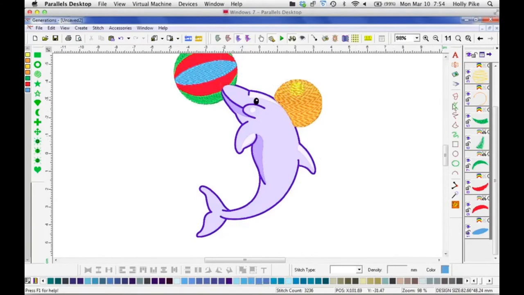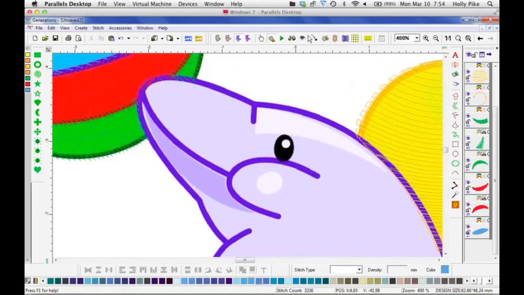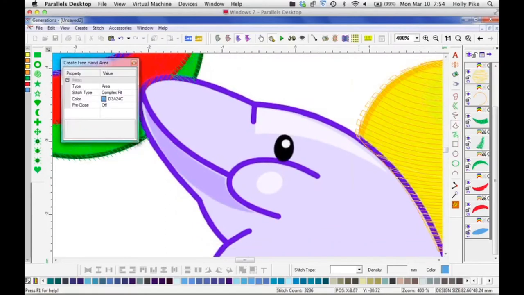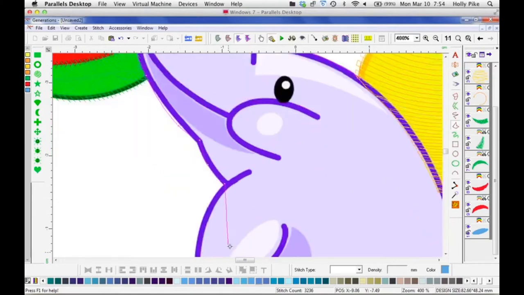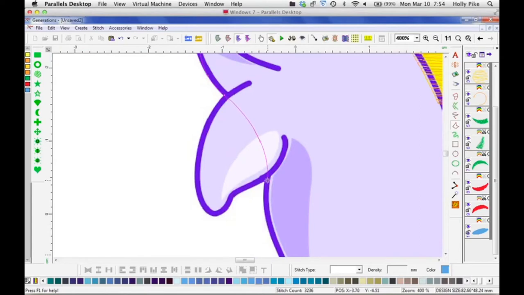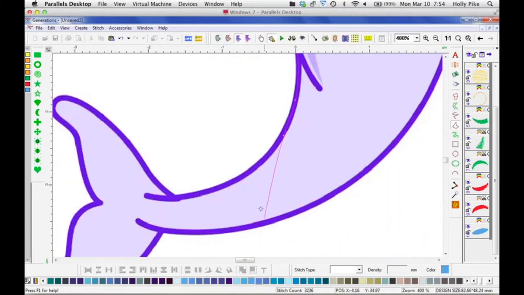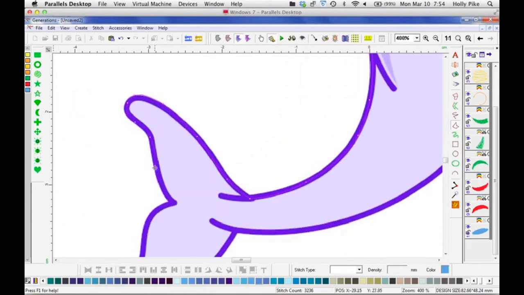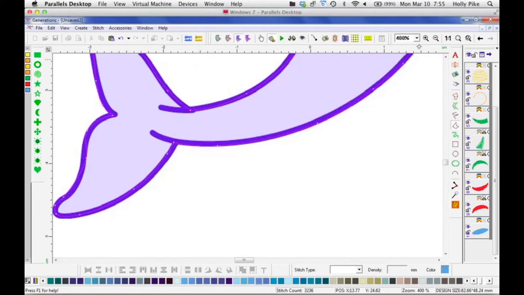This looks like a good color for a dolphin. I'm going to do this the simplest way possible. Turn off my 3D and pick up my line tool or my area tool. I'm going to keep it simple. You know what they say. Okay, I'm going to go straight through this little fin because I'm going to show you how to fix it and make it look right. Nothing hard here, right? This is what we do every single week. We just make shapes. It doesn't get hard until you stitch it.